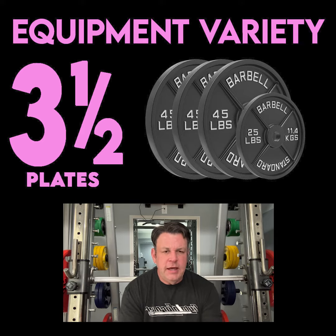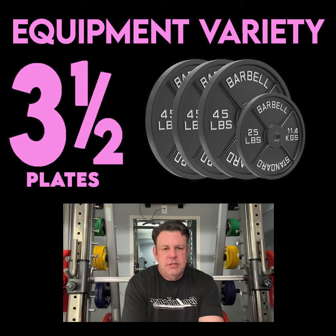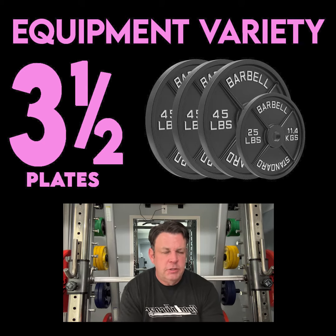Equipment variety — it's got a little bit above average amount of equipment and variety for your average powerlifting gym. Most of the accessory equipment in there is from a company called Fettle, which is out of Atlanta. This was my first time experiencing Fettle at these two gyms; they both had it. I tried several different pieces between the two gyms. Some of the pieces I really liked, some were okay, but none of them were bad — none were throwaway pieces you couldn't use. Some I liked more than others, but that's true with a lot of different brands.